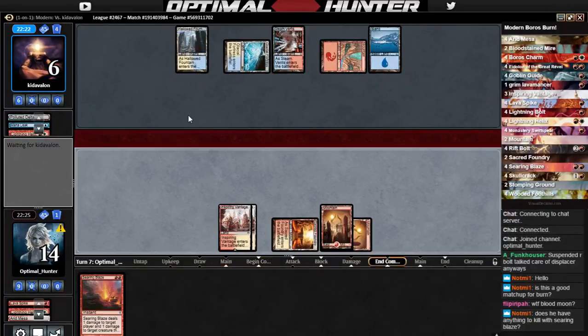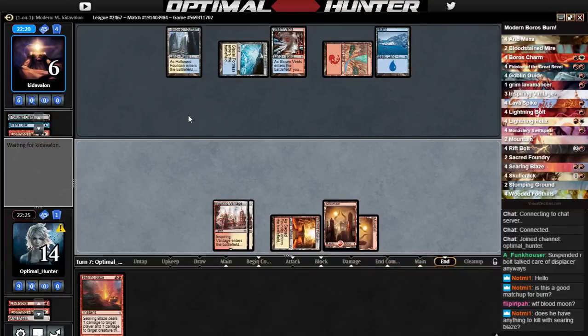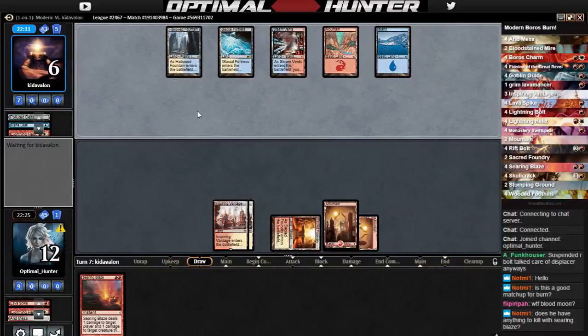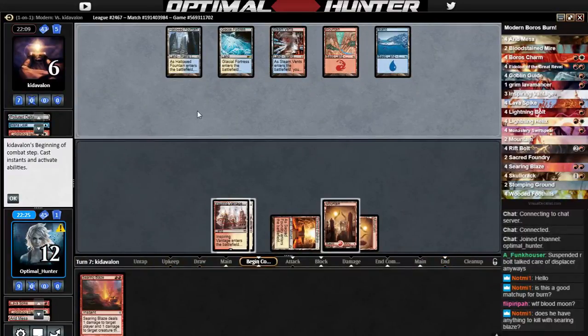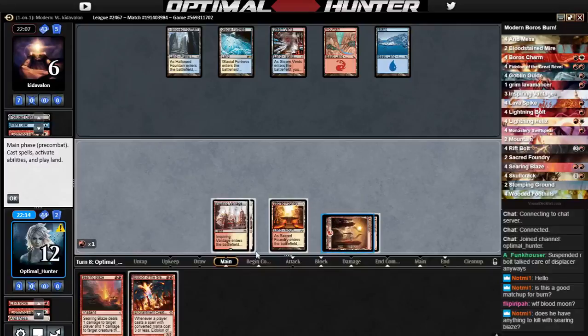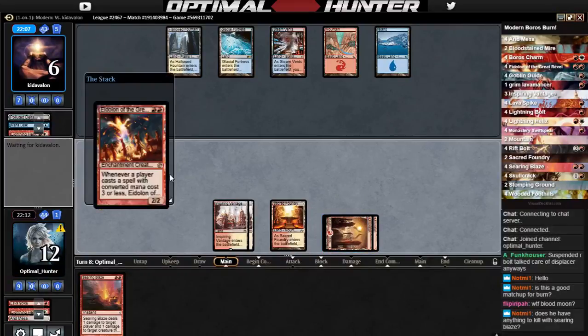He still hasn't played a creature, so the Searing Blaze is looking pretty awkward. Opponent Boros Charms us. Jeskai Burn? Oh, Electrolyze. I just had the art of... sure. Eidolon will be really funny if it resolves.